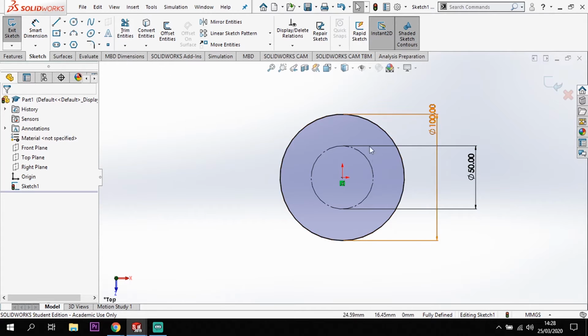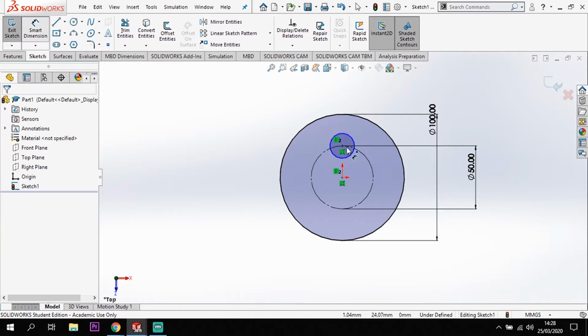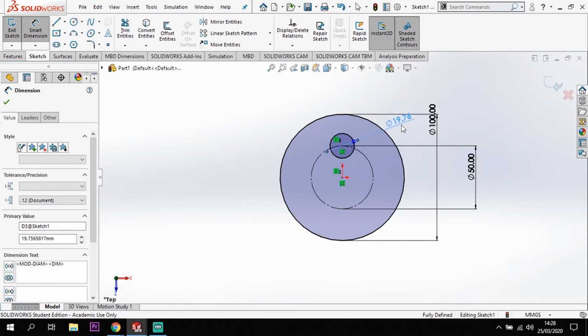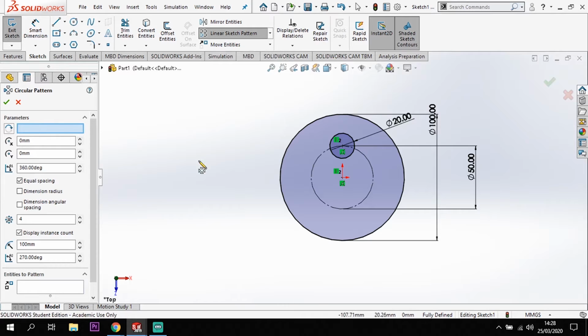What I'm going to do is show you 2 different ways of patterning. If I use the circular pattern in a sketch, I'm going to draw my first circle at the top here, and let's say that is 20. If I want 6 of them, I can use the circular pattern in the sketch area.